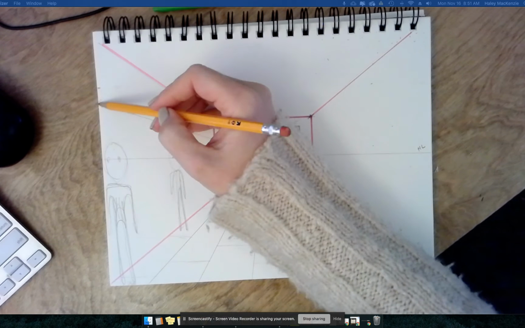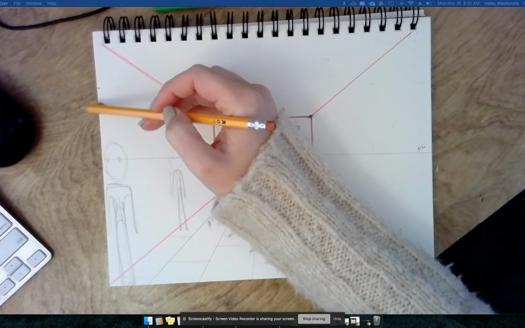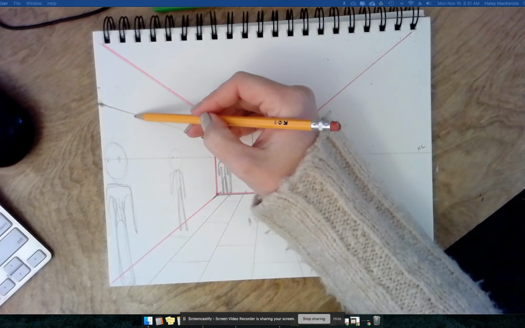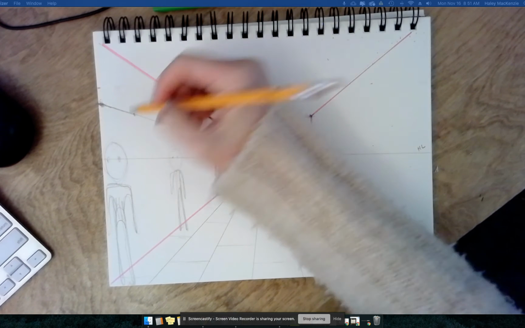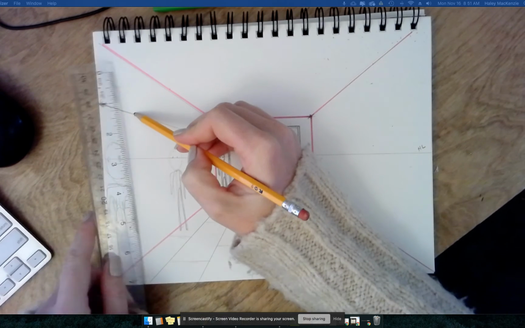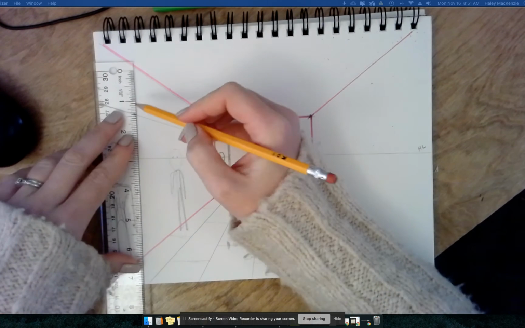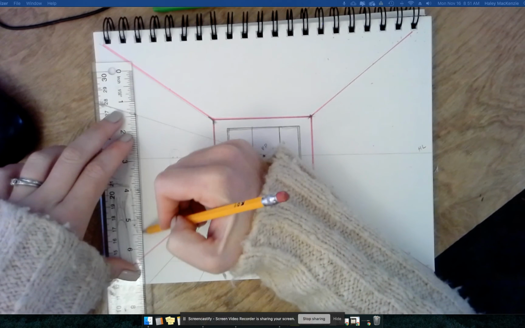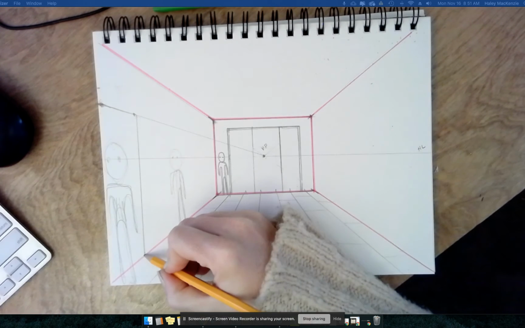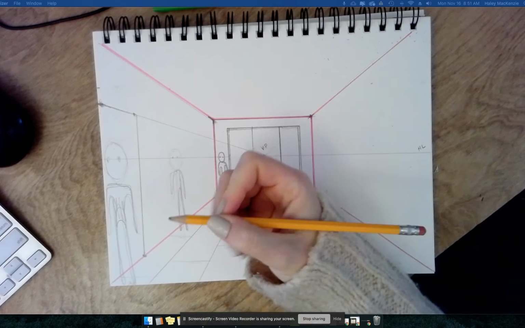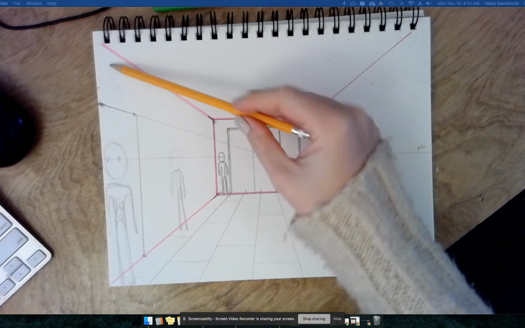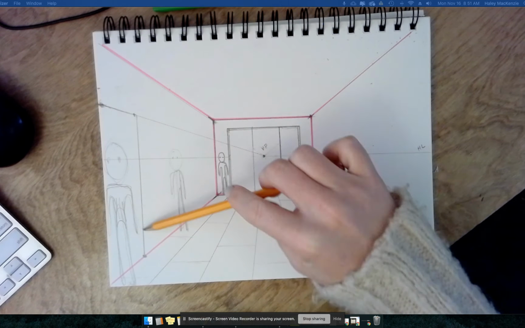I'm going to say my door begins off the page. So my door really starts over here, but I'm going to cut my door off about there. So to cut it off, all I have to do is draw a perfectly vertical line. So I'm just going straight down from that dot that I drew until I hit the corner. So this is really important too, in figuring out where in this space your furniture will come to. So doorway is on the wall. You're not going to stop it above.